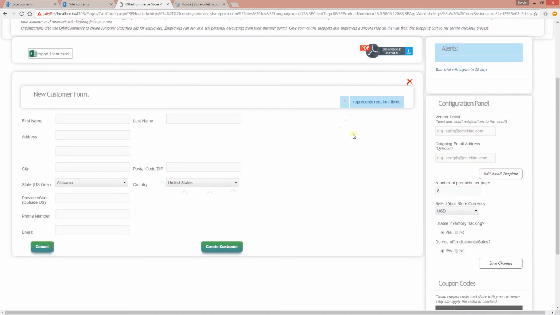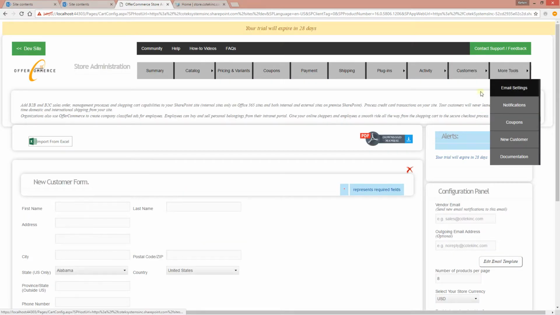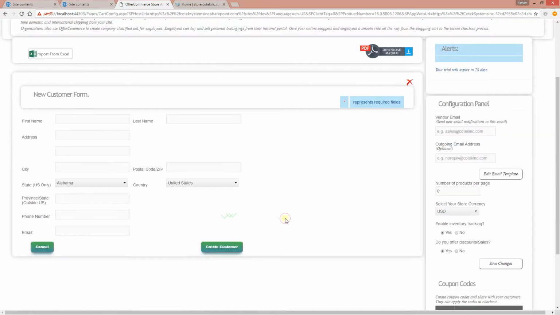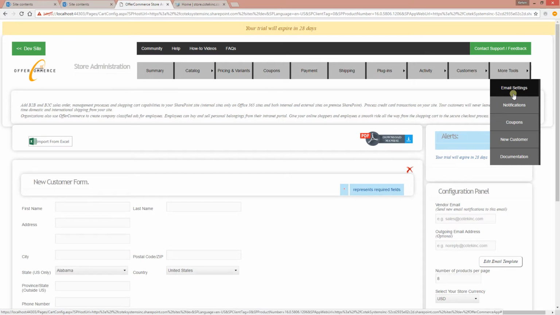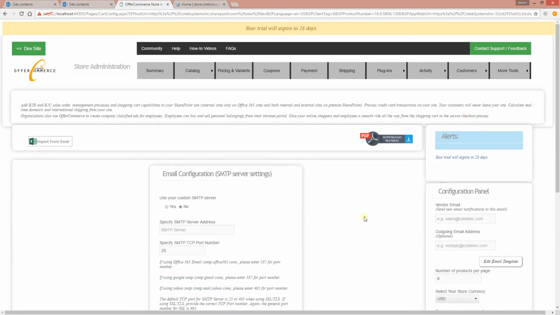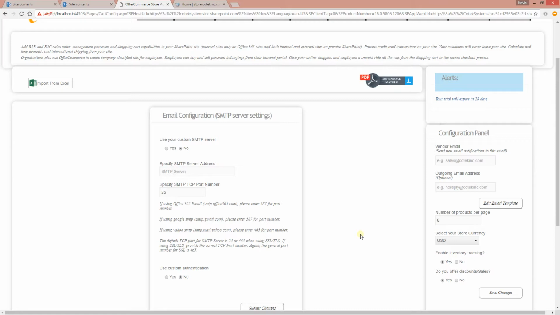All right. The next one is email settings. Email settings enable you to configure things like SMTP. If you have a personal SMTP for your server, you can implement it right here. Enter the SMTP server name as well as the port. You can use Office 365 SMTP, Gmail SMTP, or Yahoo SMTP from right here, and you can even send out test emails to see if the information you entered above is working.